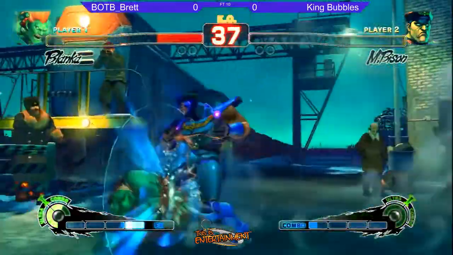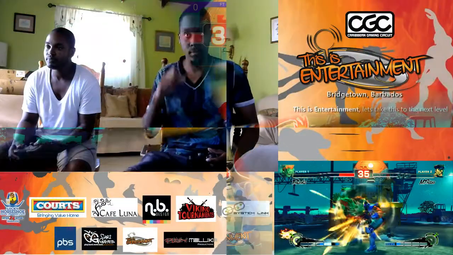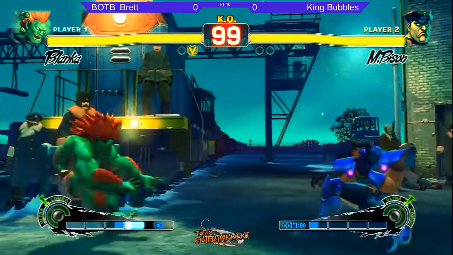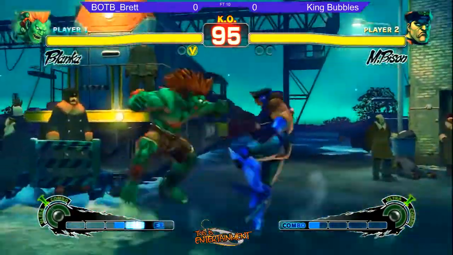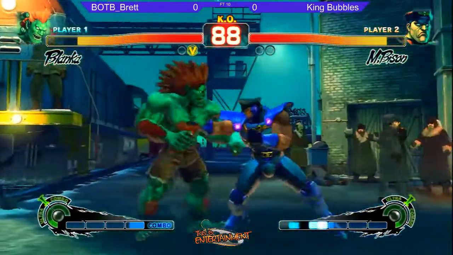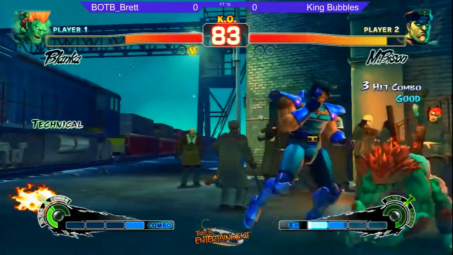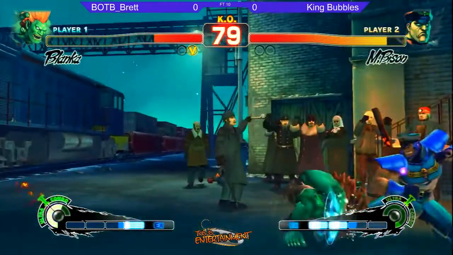Oh, and Brett with a whip. And Bubbles with a punish. So Bubbles takes that first round. And something about this match, you'll see both men just standing there doing nothing, because both of them rely heavily on a charge. But stylistically, Bubbles likes to play without his charge for most of the match until he thinks it's absolutely necessary. And Brett just harassing him down in the corner.